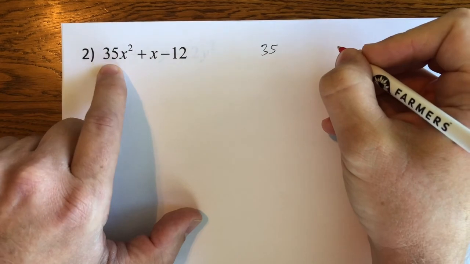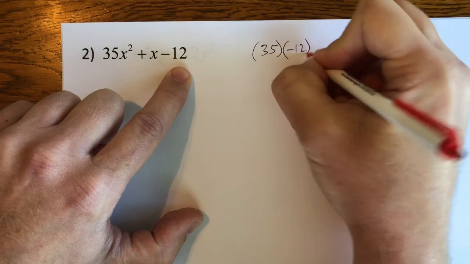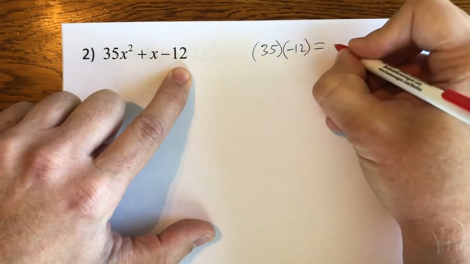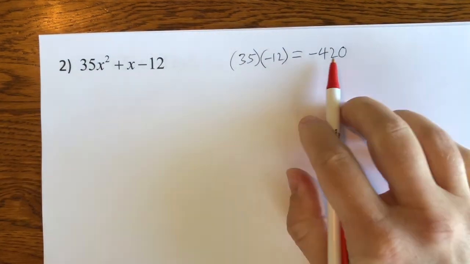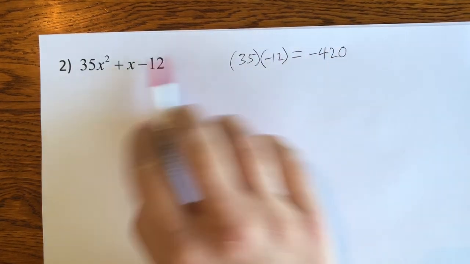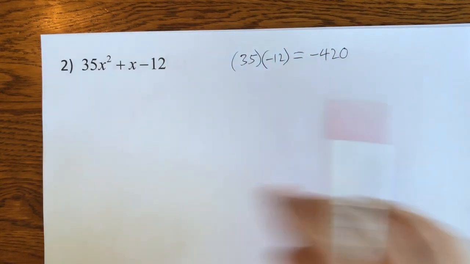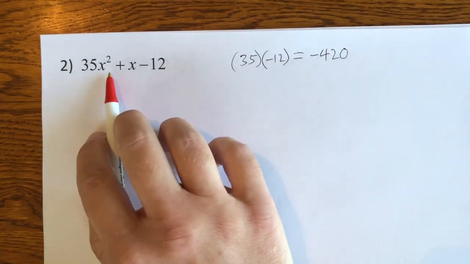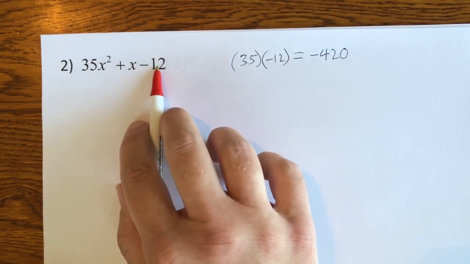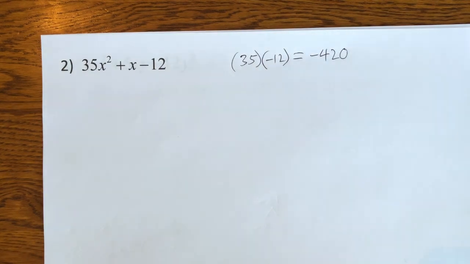the leading coefficient, 35, times the constant to get us to a value in which now we can come up with factors of, to hopefully, when we add the two factors together, come up with a plus 1. So the only difference in this technique for this particular problem is I had to multiply the constant term by the leading coefficient, since it's not 1. But everything else I'm going to do is exactly the same as what I did in the previous example.